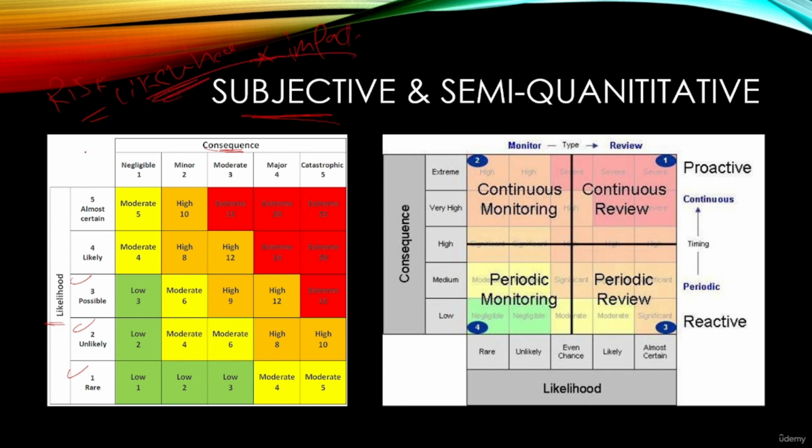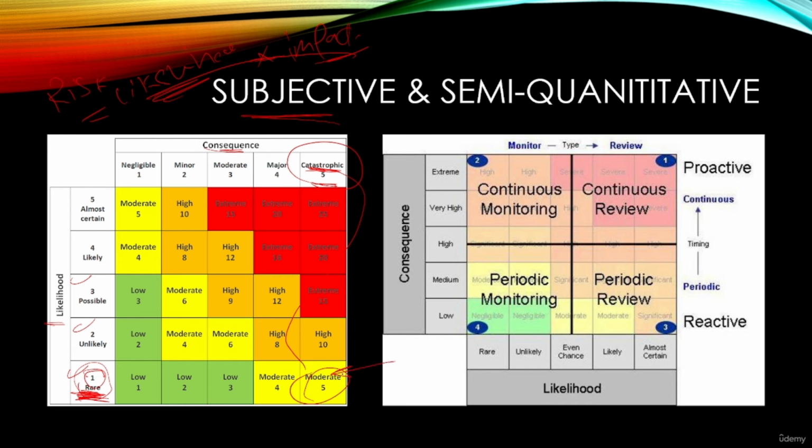Likelihood is the probability of having the risk, and the impact or consequences is the impact of this risk. So, for example, I can say that the risk could be, in terms of likelihood, rare, but in terms of impact could be catastrophic. In that case, the likelihood of rare is equal to 1, in the semi-quantitative approach, and the impact level of catastrophic is equal to 5. So in that case, the value of risk will be 1 by 5, and it will be 5.